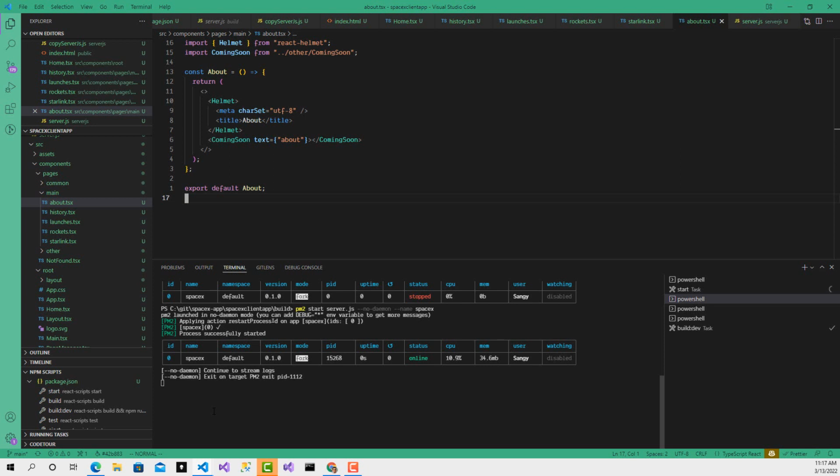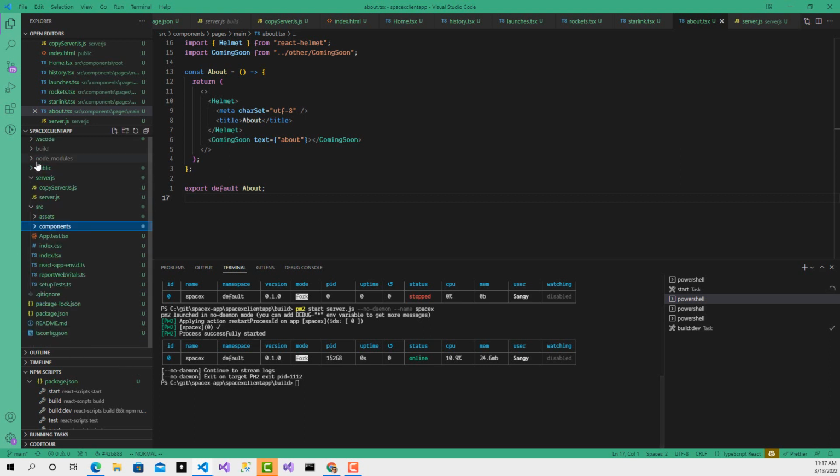When I'm running PM2 from the build folder, Express is already available to me because I'm running in the context of these node modules right here. But when I deploy this to Azure or a Linux box, then Express will not be available to me.